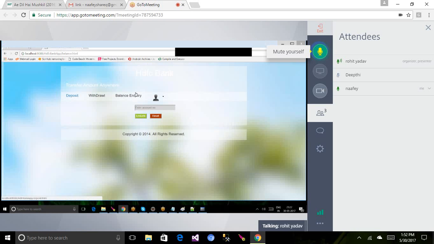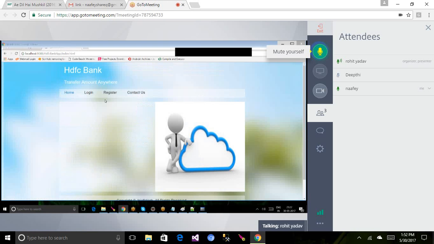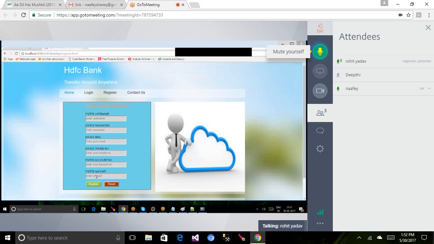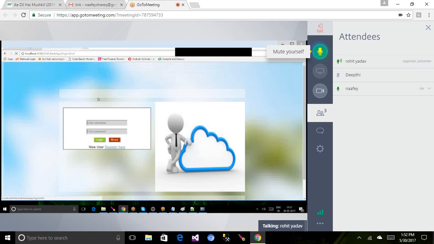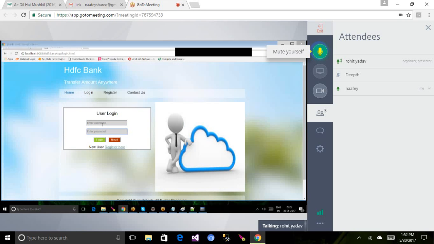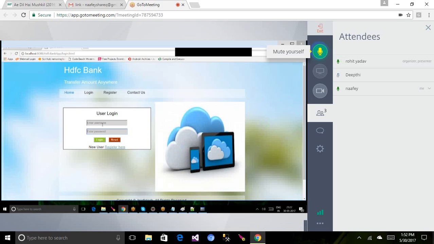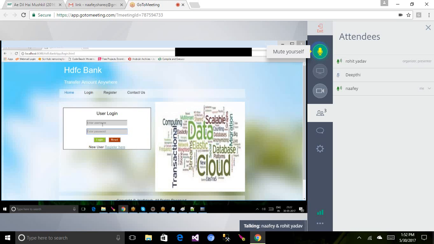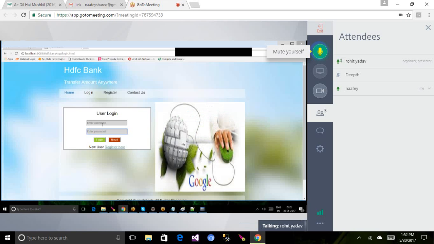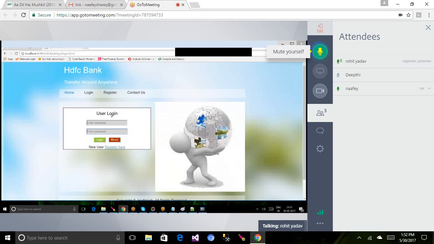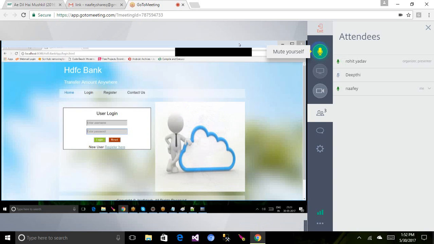Try to do the deposit and the register. We have added 2 columns. In the database, you have to add the 2 columns, and all the things we have done. Fine. So tomorrow at the same time we'll have the next session. Tomorrow we'll see the Eclipse part. Till now we haven't seen Eclipse, right? So how to use Eclipse and the same code that we have done till now, how to do it in Eclipse, that also we'll see.